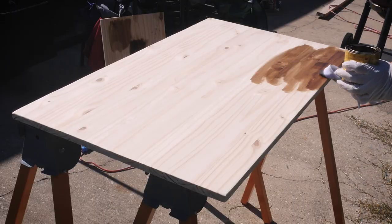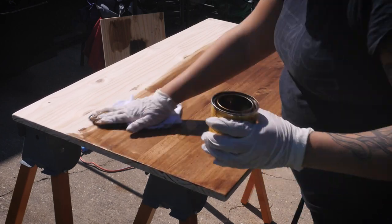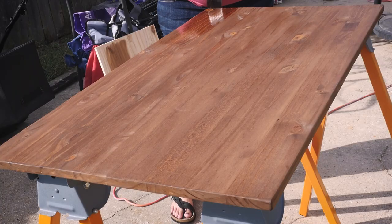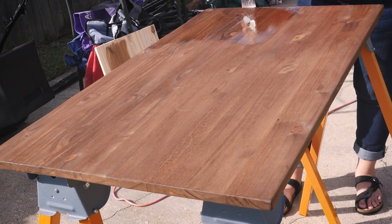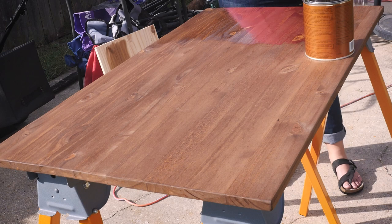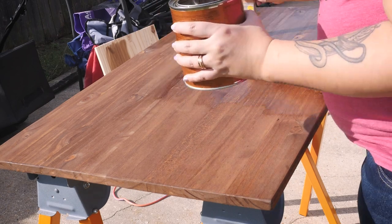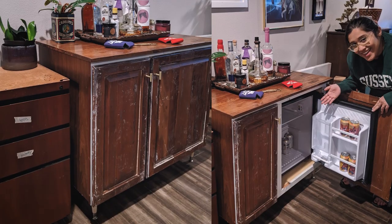And then I stained it. I did a couple coats of the stain. And then I sealed it with a couple coats of this satin finish polyurethane sealer. I ended up adding these gold cabinet knobs, and then this is how it sat until now.